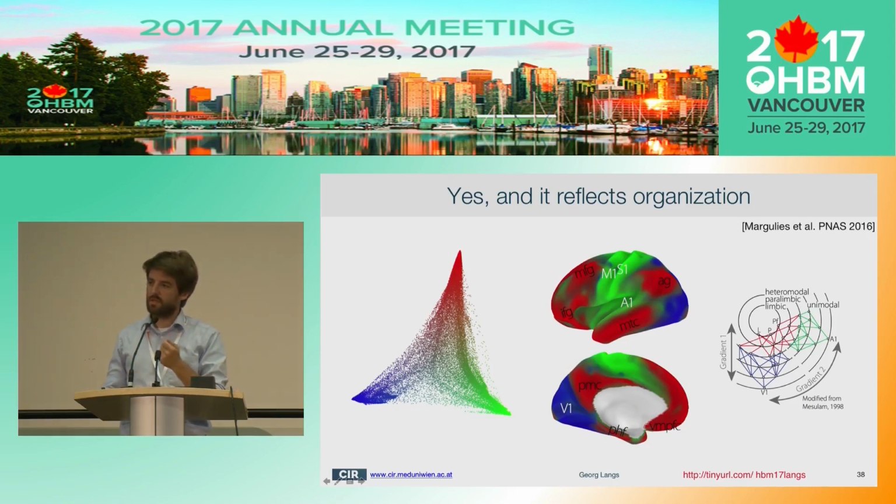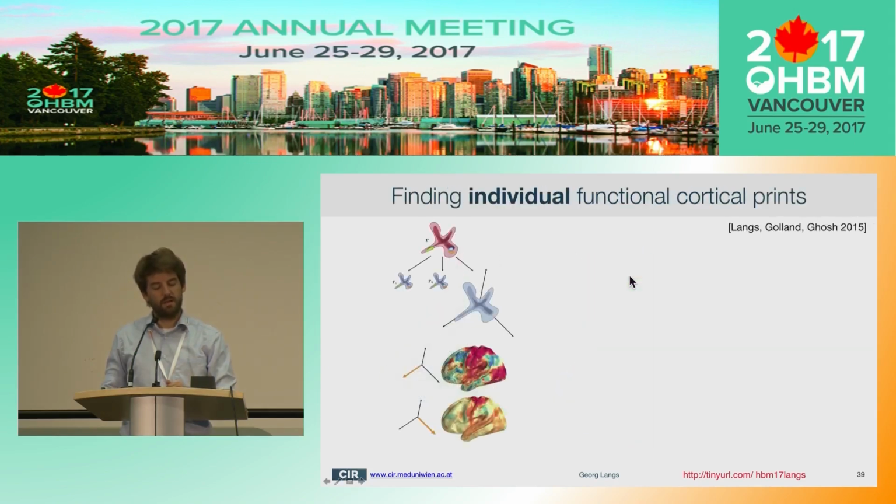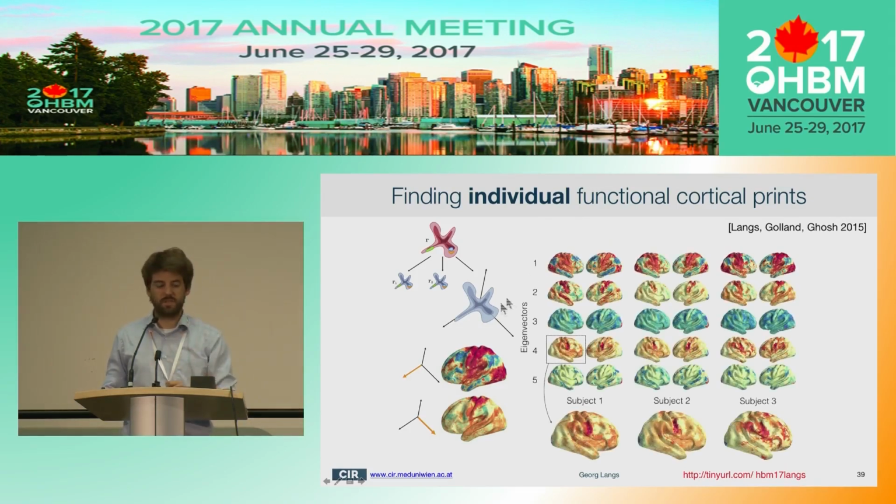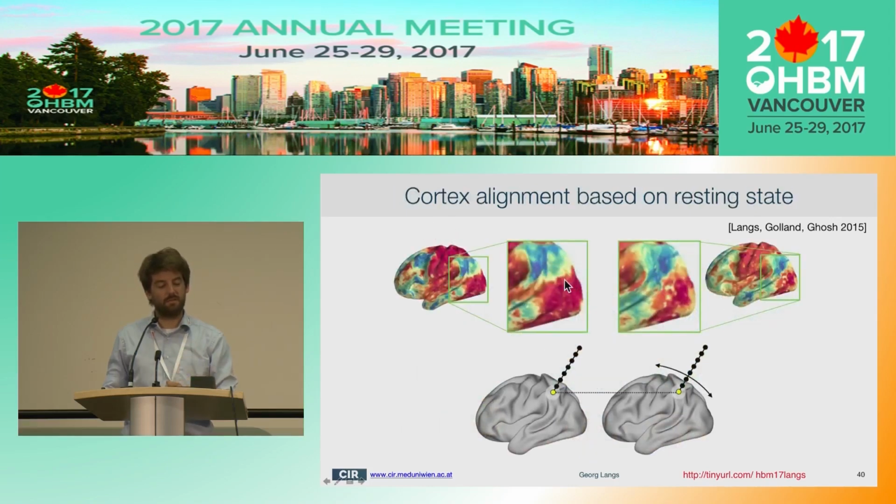And where it gets interesting, if you want to do studies, is to go back and see where this is coming from in each individual subject that contributed to this joint representation. So think about this distribution here. That's the population-level average of mapping these coordinates back to the cortical space. And we can do the same for an individual. We can look at each individual coordinate of a point and map the coefficient of this coordinate back to the point on the cortex where it was coming from. And if we do that across a couple of subjects, we notice that it largely looks the same. So this is the first component, second component, and so on. They look largely the same, but still we get some individual differences.